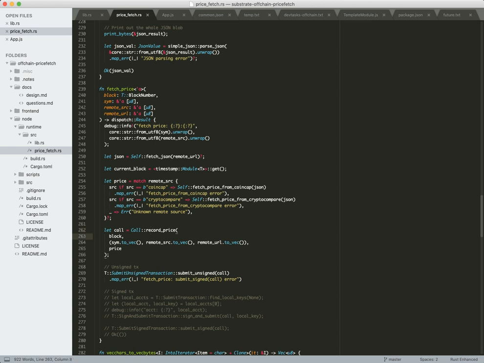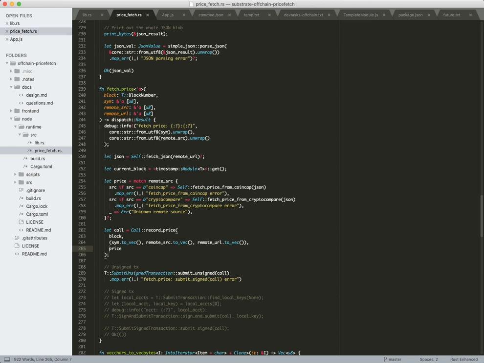The reason I have to pass in the block number is so that the parameter set here becomes unique every time, because the block number keeps incrementing. It is possible that for this token symbol, remote source, and remote URL the price is the same once in a while, and then that call on-chain will not be called.